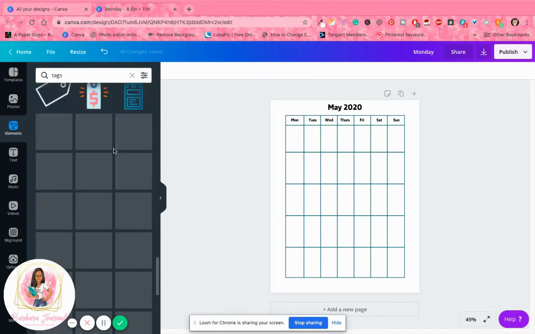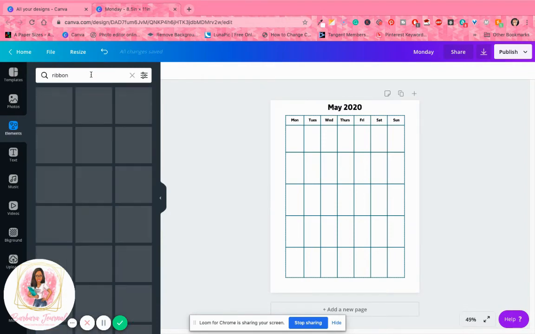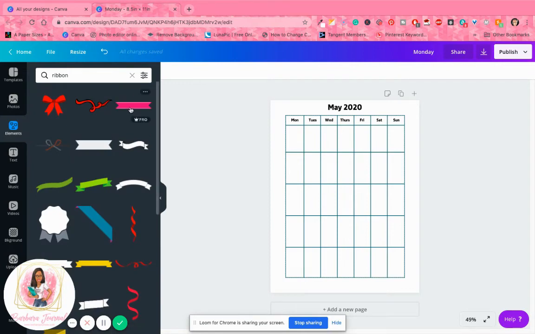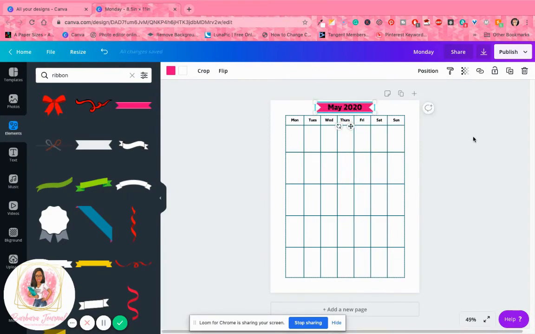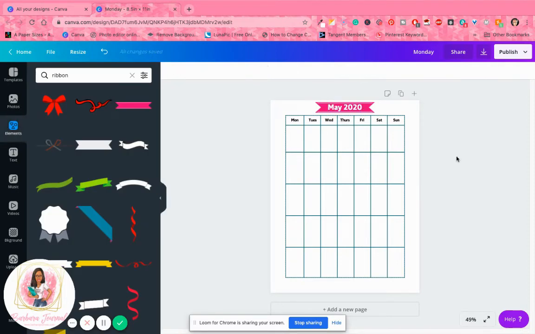It's a certain type of tag that I want. Ribbon. There we go. And I'm going to use this one just because it's already in one of my favorite colors. But as you can see, you can add the ribbon, and we can either make it transparent or maybe just change this to white to make it show a little bit. And then you have that there.